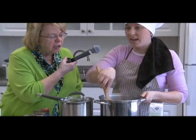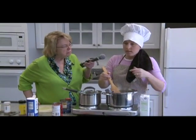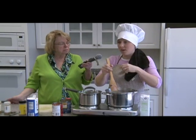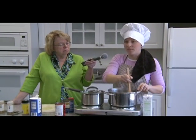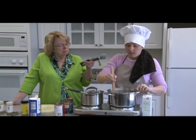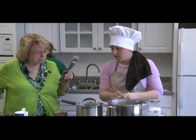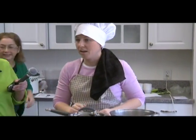So one thing that I didn't say with the ground turkey is brown. When you're browning it, I wasn't trying to be rude to Marie while doing this, but you have to really chop it up because you don't want big chunks of turkey. You want small little pieces. So it looks good. It's good and brown. So this is when we start adding our ingredients.